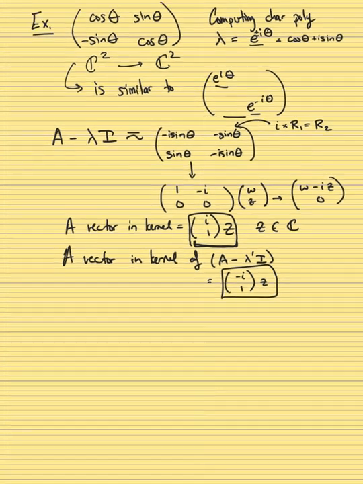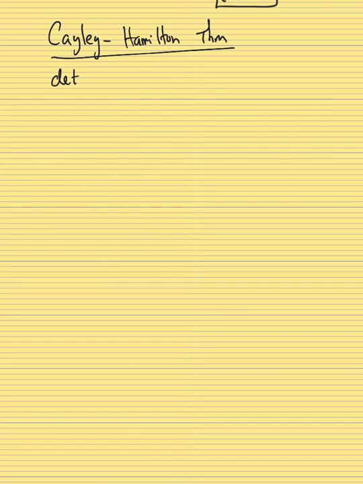Okay. So in this lecture, I think I'm going to do one more topic, which is called the Cayley-Hamilton theorem. Okay. So let me say the statement of it. So recall that we're looking at the determinant of A minus lambda I, for now A just some n by n matrix, and this was its characteristic polynomial.